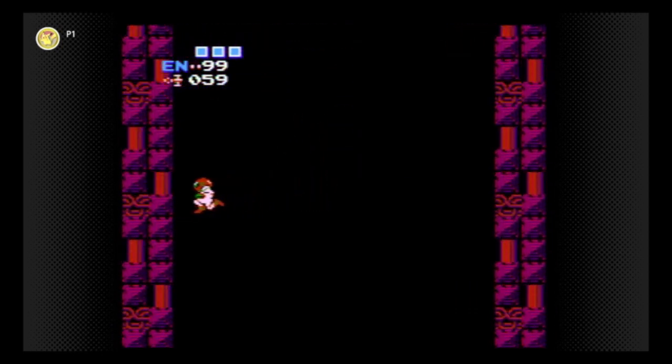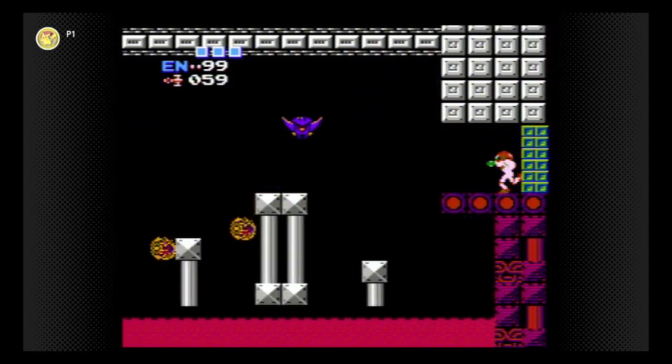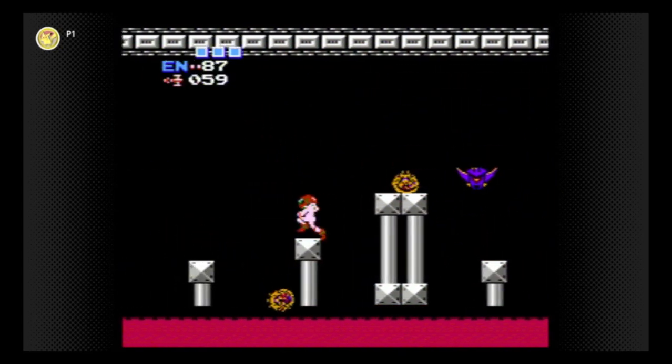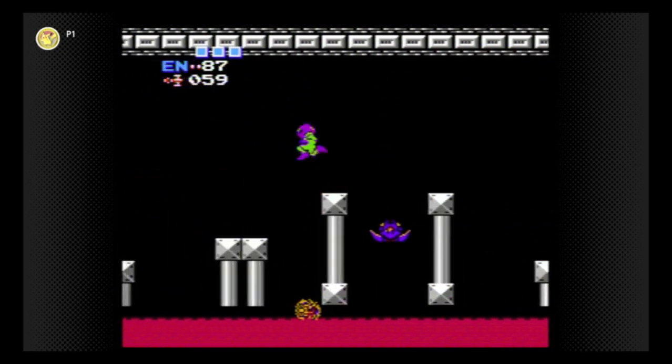I can never make that jump, let alone on command. What's behind that door is a path that leads to a missile tank, just so you know. It's not like I need every single one.